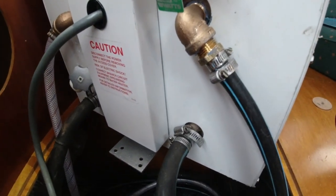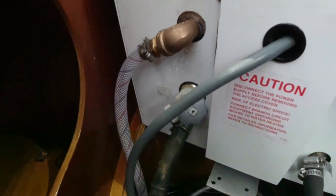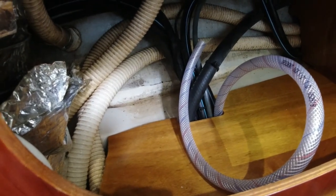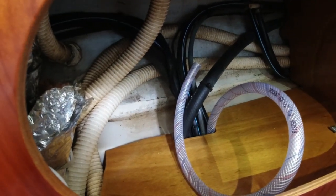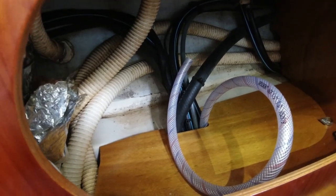The cold water line is attached and the new hot water line — thanks to John — is now attached. You can see it goes into the sole and snakes back around. I still have to attach the far end, but I want to make sure I have enough slack first and then cut off any extra. I got about four inches longer just to make sure I had something to work with, and I probably have enough room to stash the extra in here so the hose doesn't get pinched this time.